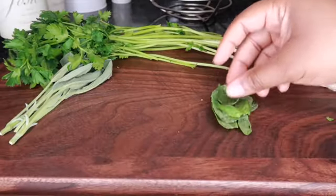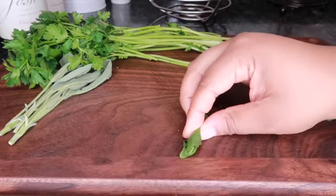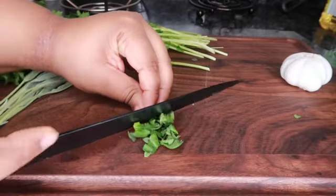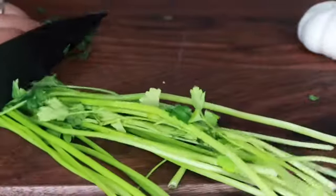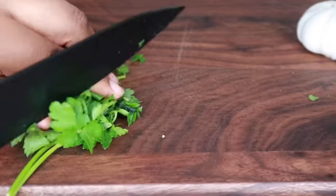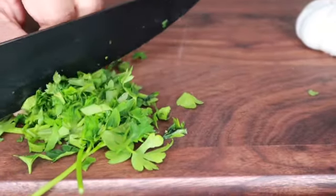So let me go ahead and cut this up. I'm just gonna go ahead and roll this up, and then we're gonna give this a chop. Try to cut these as finely as you can. All right, so now we're gonna go ahead and chop up the parsley. Just make sure you remove it from those stems. Then I'm gonna go ahead and roll that up into like a ball and then go ahead and chop that.